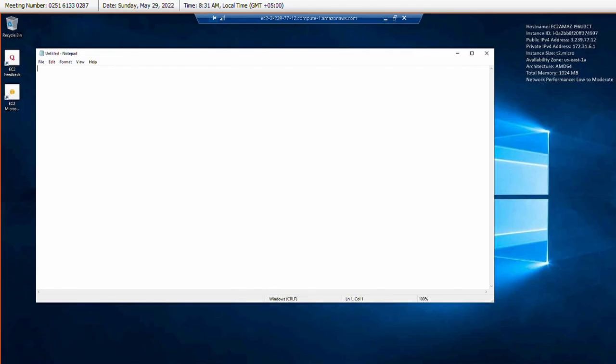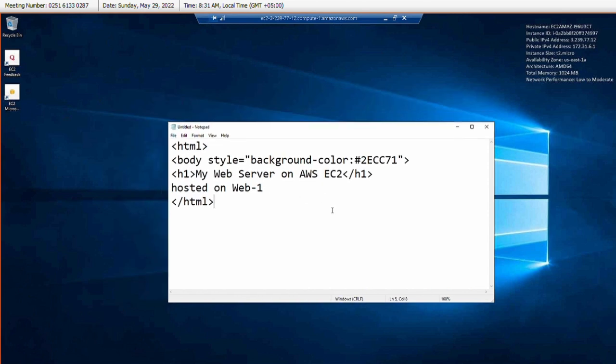It says that it is HTML code, and it is going to add some background color to it. It's going to give a green color code to it. And then I'm going to say it is my web server. I will add a signature to it as well.